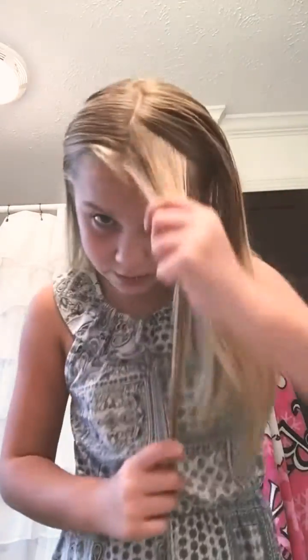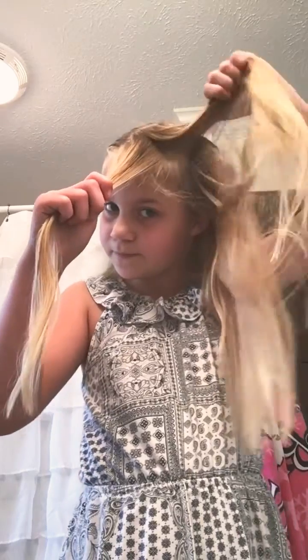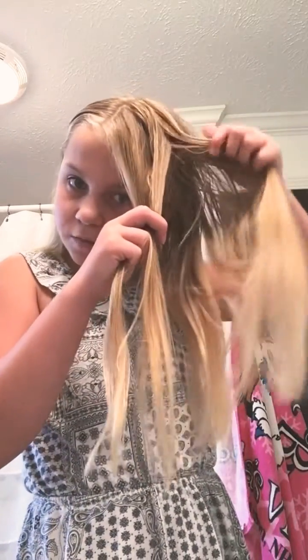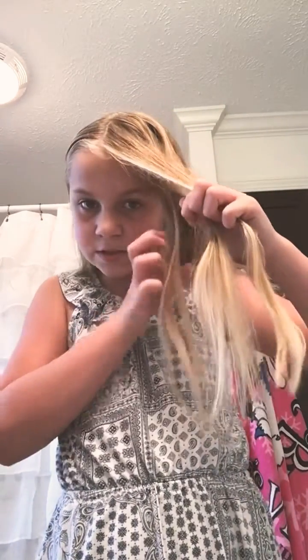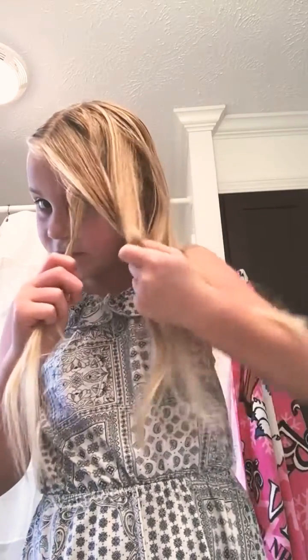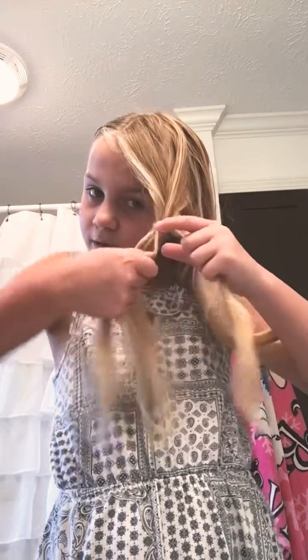Yeah. So I'm also going to teach you how to braid your hair, if you don't already know. So take a little piece. If you want a little braid, right here, do it wherever you want. I have to do it in this because I have a mirror. I can also do it without a mirror, but it's better with a mirror. So take three pieces. Don't put them together yet. Okay, so see, you have three pieces. You're going to cross and then take the one under. So there, you have the first and then cross that one and then cross that one. Just keep on crossing every other one.